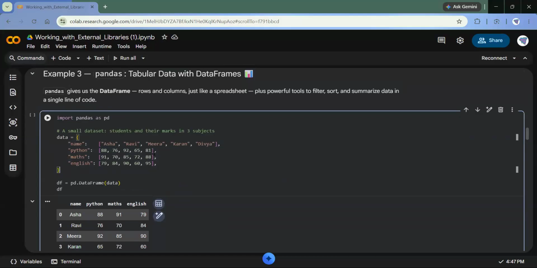Can you please repeat the question once again? Okay, so you want to find the average of the students from the data, and from there sort them from the highest to the lowest by their average. And if you want the question, I can send it to you in the chat box.